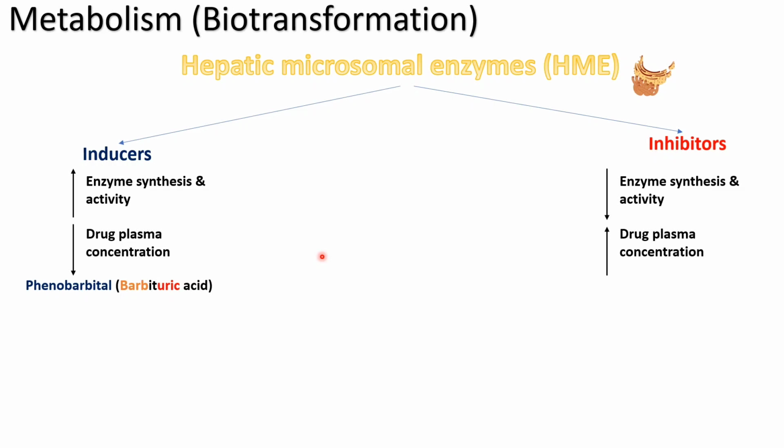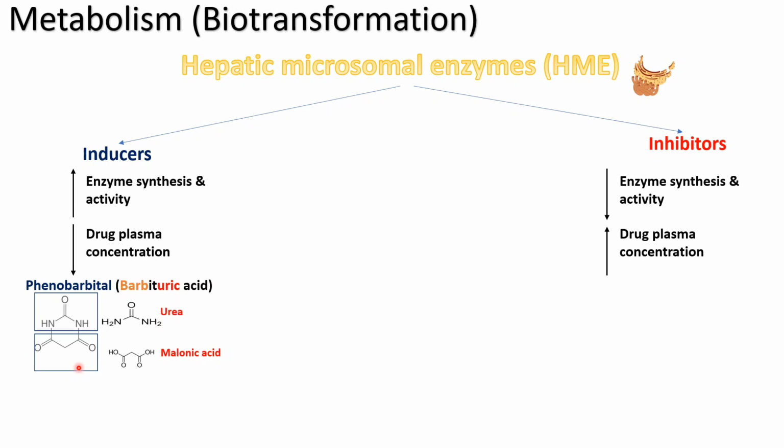And this we can see in the structure of barbituric acid here. This upper part in the structure is urea, and in this lower part we have a dicarboxylic acid in which between the two carboxylic groups there is one carbon, and this dicarboxylic acid with one carbon between the two carboxylic groups is called malonic acid.